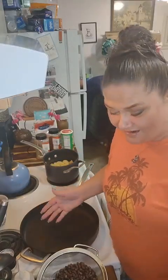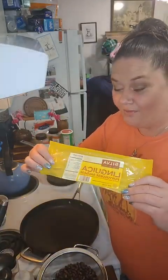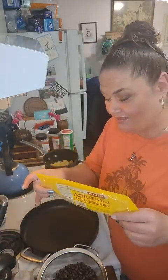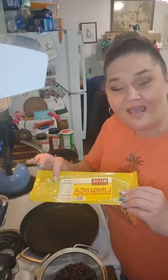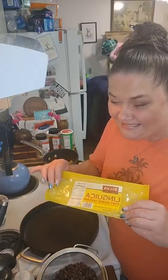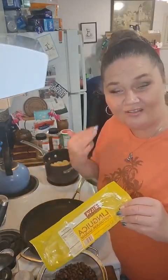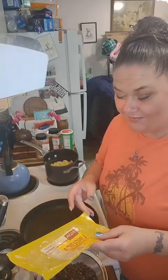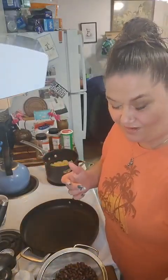Alright, so tonight I am going to play around with some linguica. I cook this a lot on the show, but I always do it in the same way. So I went to the lovely interwebs and was browsing some recipes, and the first one that I saw had peas in there. I don't do peas, guys. If you've been here long enough, you know I don't do peas. But we're still going to have a spin-off of this recipe.